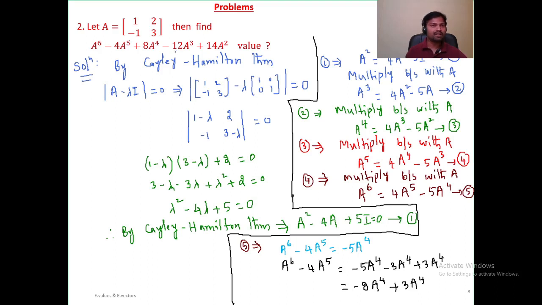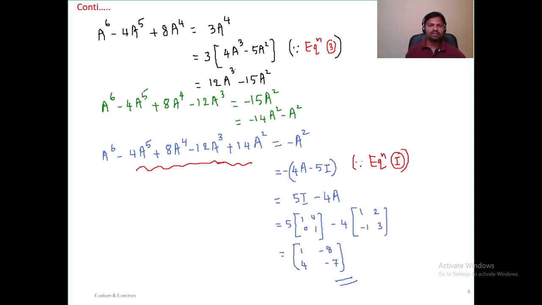But by using the Cayley-Hamilton theorem, all those powers are not required. Only the given matrix and identity matrix are enough for this problem itself. Look, in these calculations only A and the identity matrix I have used. A square I didn't compute, A cube I didn't compute. Only the given matrix I used to find the required value. So this is the power of the Cayley-Hamilton theorem. With this I will stop. I will continue in the next class.